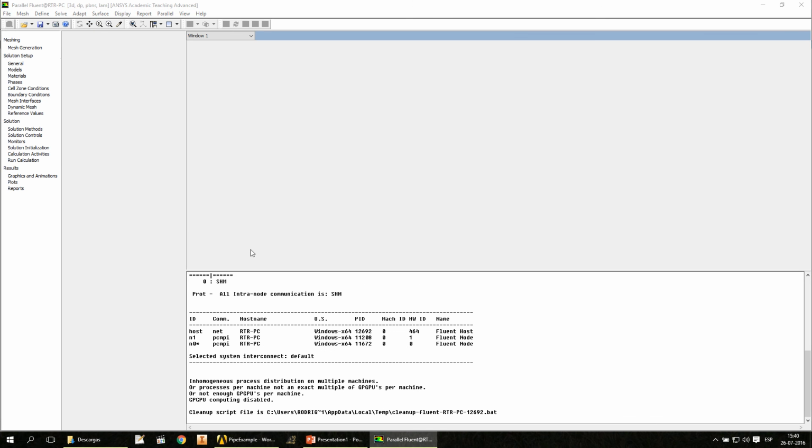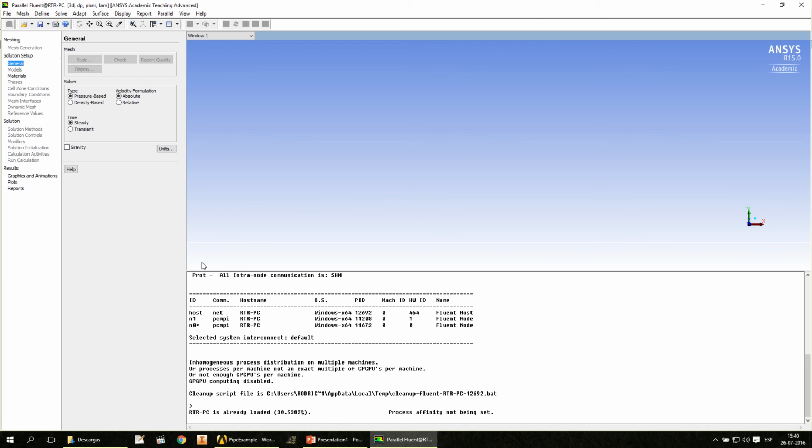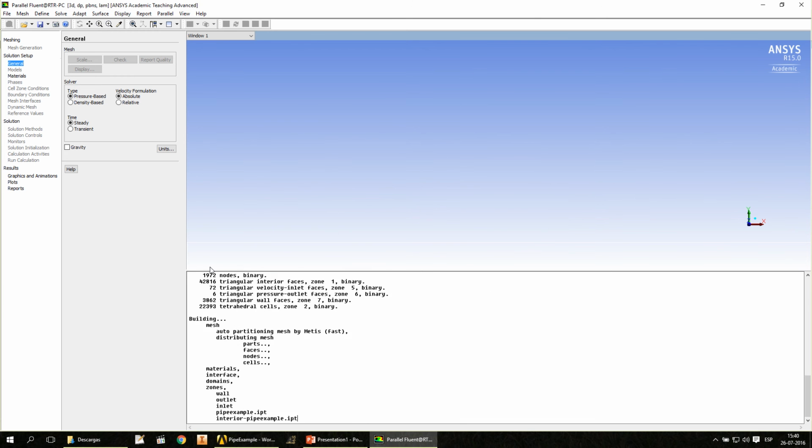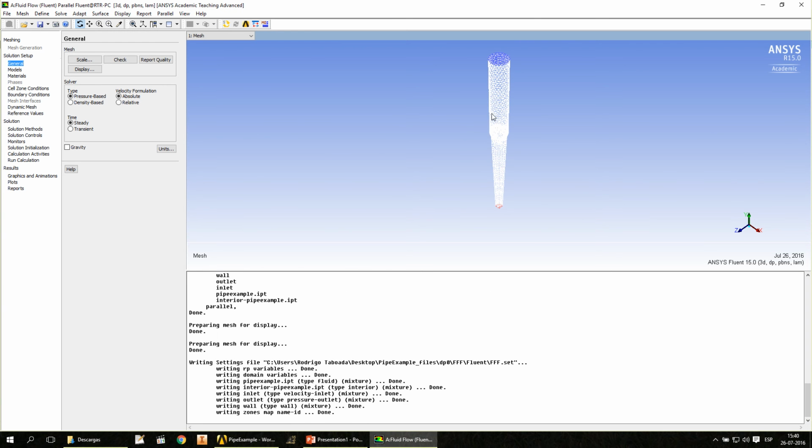I'm going to simulate an airflow with some parameters. As you can see, as I defined an inlet and an outlet, the program itself identified that automatically. I have no problems identifying which is a wall, which is an outlet, and which is an inlet.